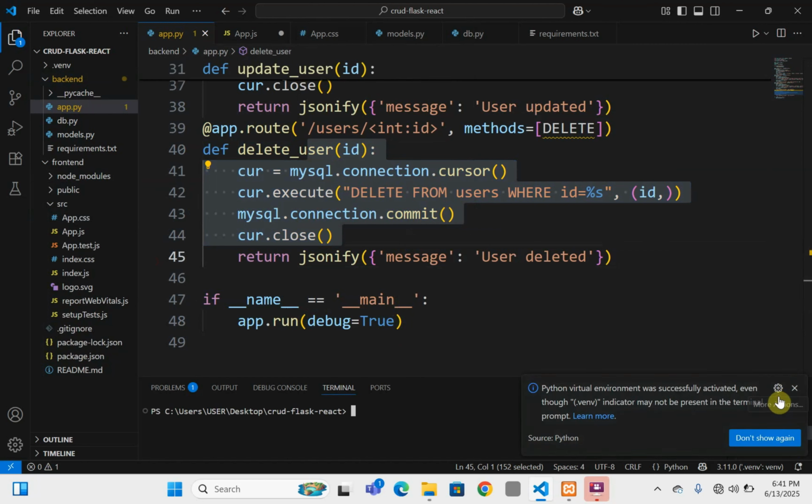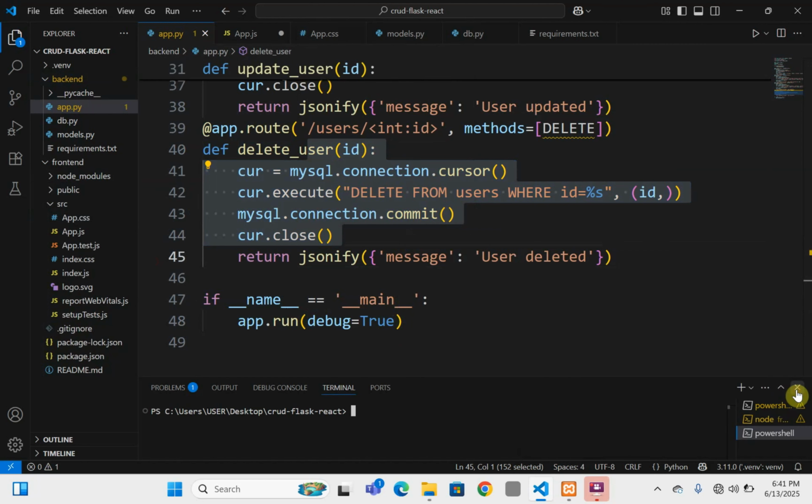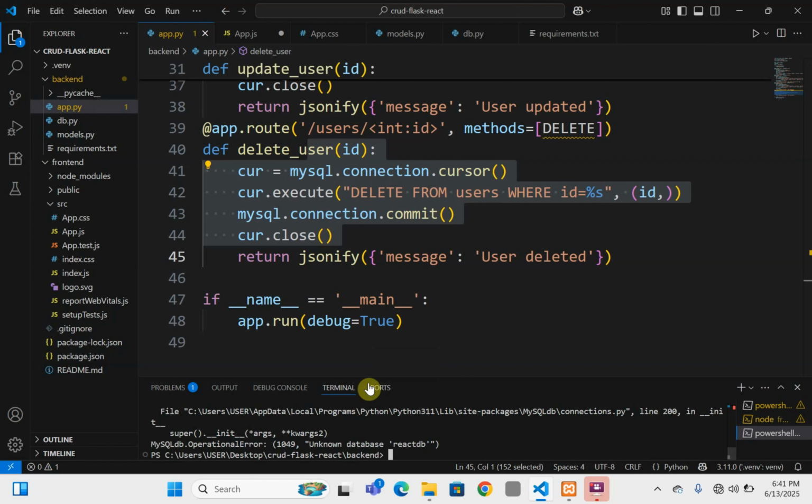So after that, let's try to run our application. Let's try to run our application. cd backend, Python app.py. Let's see.